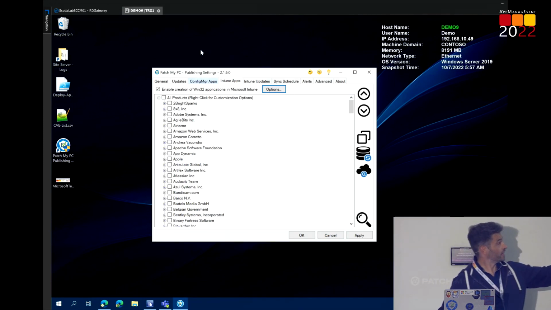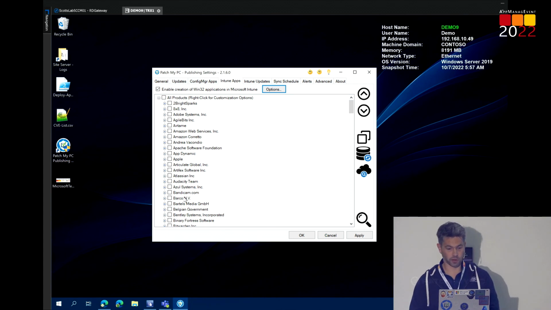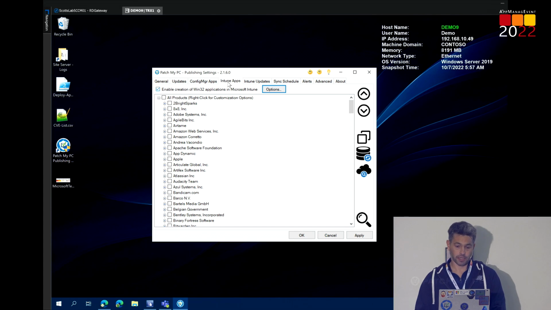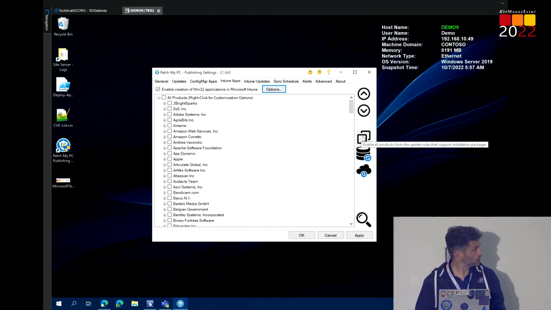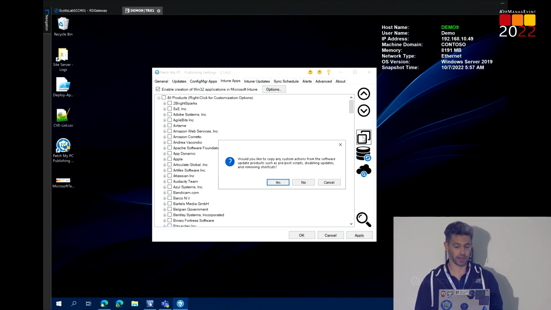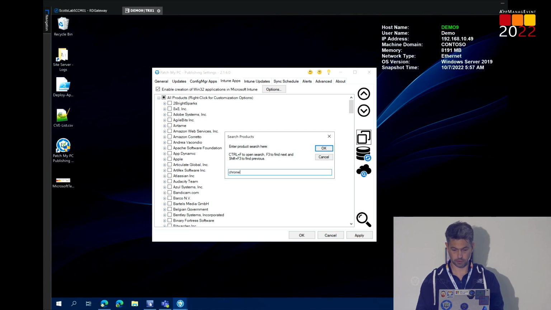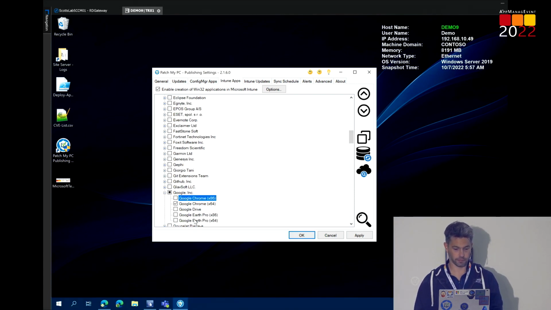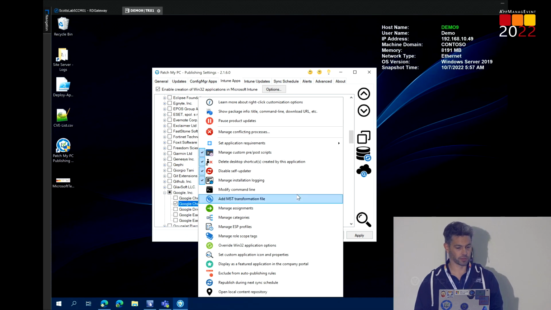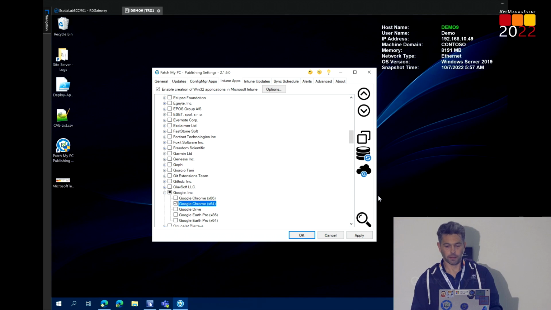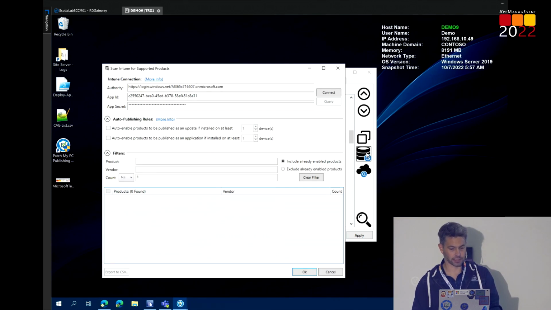And it's the same story again, really, that we saw for ConfigMgr. We have a list of apps that we can enable for patching. I can hit this copy button to copy the settings across from the previous tab that Scott configured. If I hit that, we'll see that Chrome is enabled in this list. If I find it, there's Chrome, with the same options that Scott had set on the previous tab. That's pretty cool. But we can also scan Intune devices to see what apps already exist.